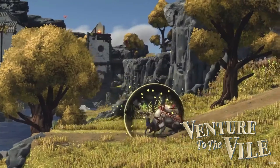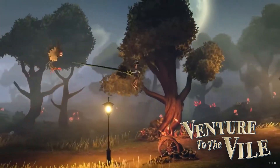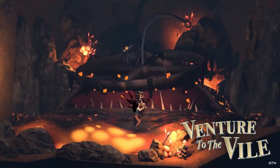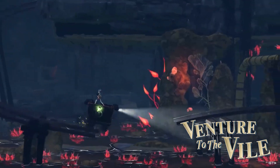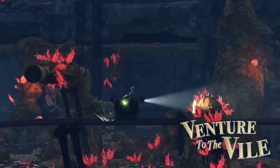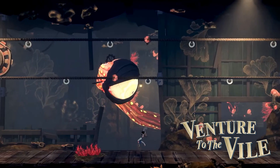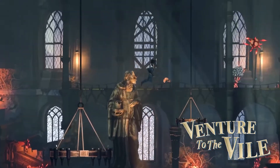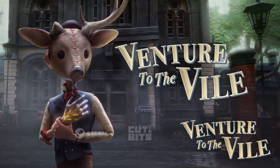They sent me this really cool care package for the game. Venture to the Vile is an upcoming metroidvania that takes place in a small town called Rainy Brook, taken over by something called the Vile — a nasty sludge thing. There are a bunch of different monsters you're fighting, but what's really cool is each time you defeat a boss, you absorb their powers. You become this interesting mutant-type character — like the first power gives you this cool needle thing that takes over your whole arm.